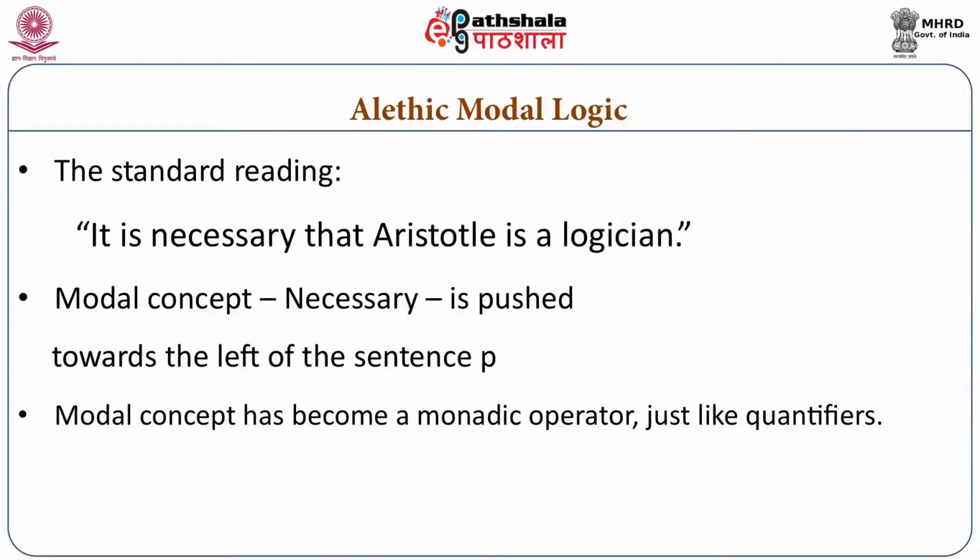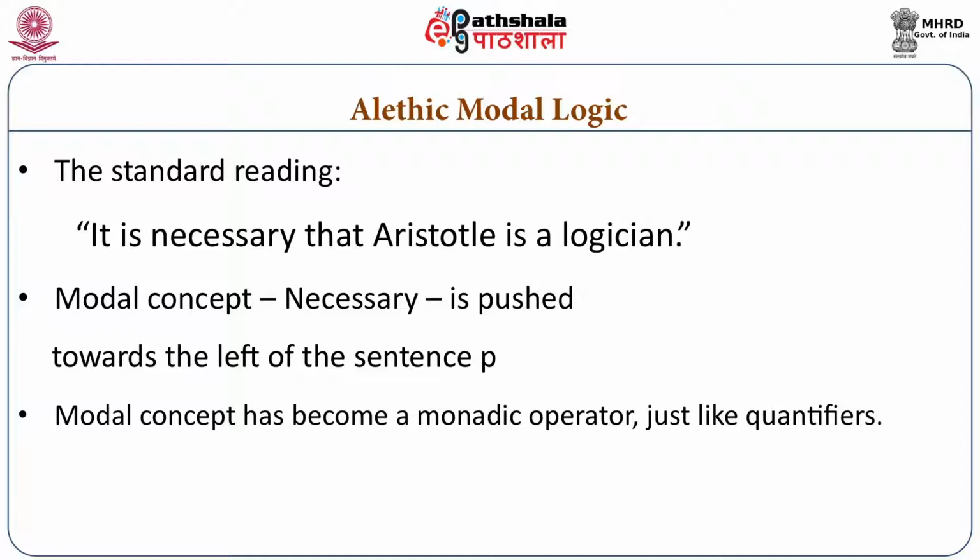Now, as I said, how are we to understand the truth claim that Aristotle must be a logician? It is not like simply verifying whether Aristotle is a logician or not. The word must is a much stronger claim. What is the nature of the truth of this sentence? That is our concern. So in order to handle this, we have to do a little bit of manipulation. The word must will be modified by a word called necessary, in which case we will bring the word necessary to the extreme left of the sentence and put it in this phrase: it is necessary that Aristotle is a logician. Instead of reading Aristotle is a logician, we will say it is necessary that Aristotle is a logician.